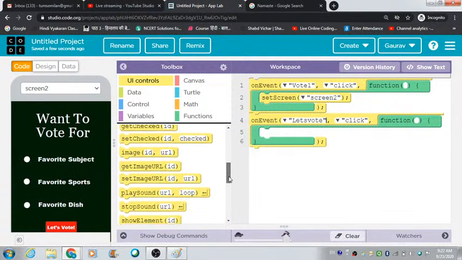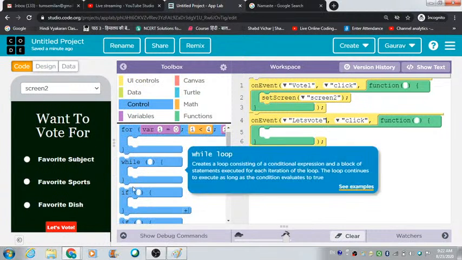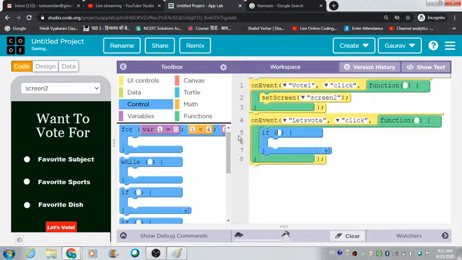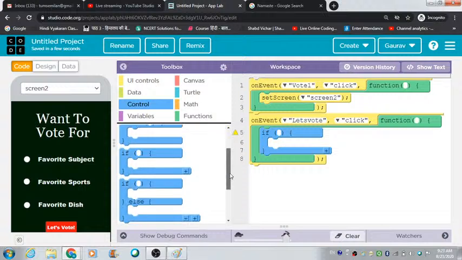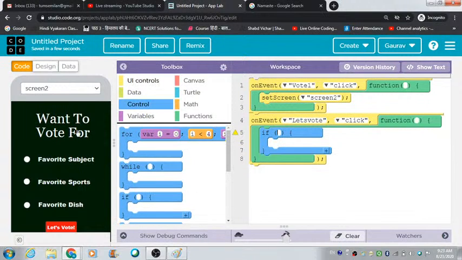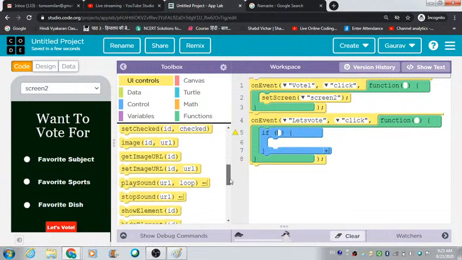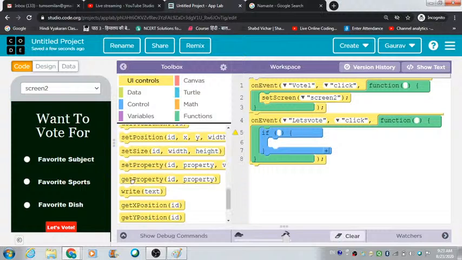So what we want is to take the input of the user, to read the input of the user. For that we are going to use an if loop. Now if the user chooses this, how can we define that? Using this get property option.